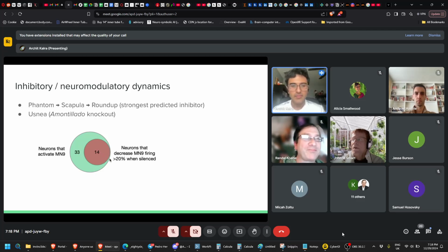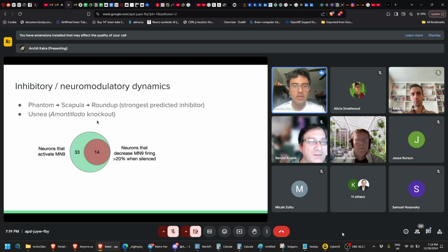Phantom was described as inhibitory because, even though you would see it being excited, the connectome would predict that it's an excitatory neuron because it is excited and causes overall impact in the network. We've empirically seen that scapula and roundup are actually inhibitory. Scapula is excitatory and inhibiting. Roundup is inhibiting, but we don't see the inhibitory action of roundup in the actual network because that basal firing rate is 0, and that leads to a lack of actual inhibition in the neuron.